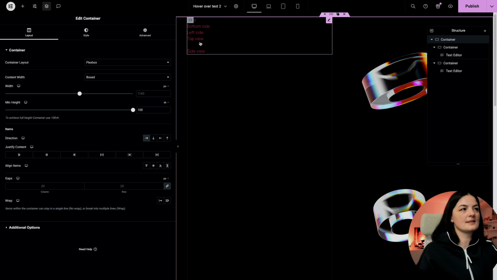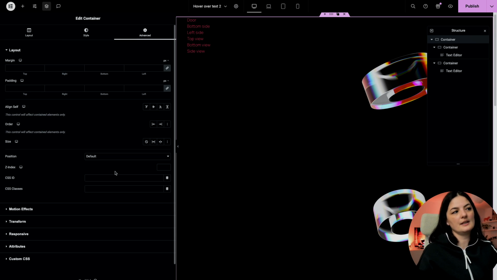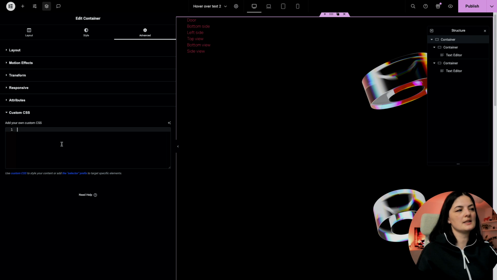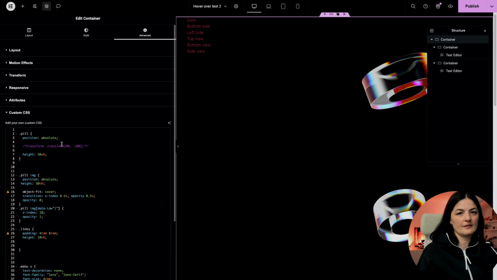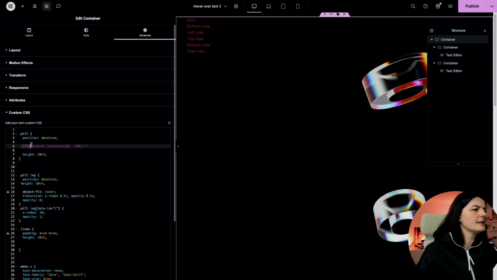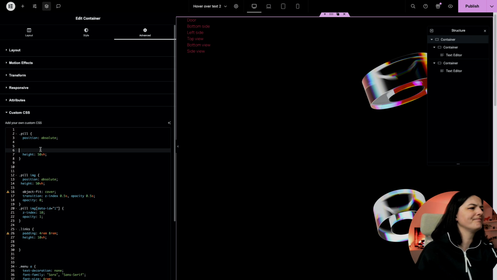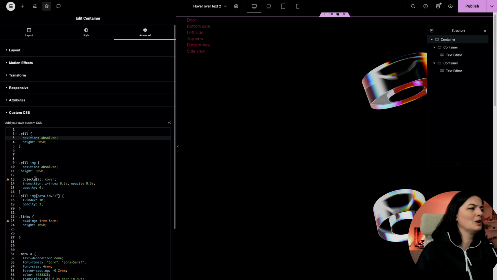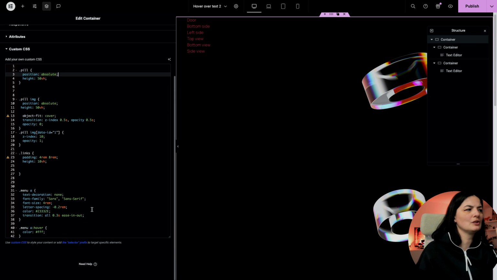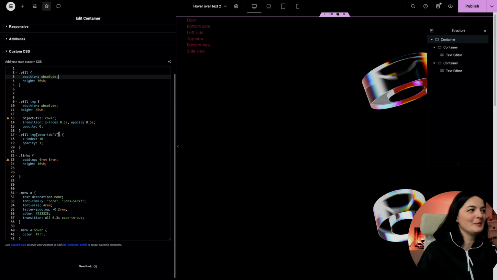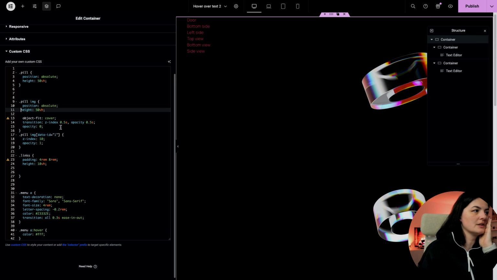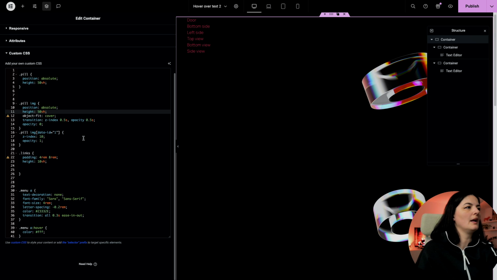All right, so let's go to advanced in this container, go to custom CSS. And once I drop the CSS, probably nothing will happen because I did not add some classes that I need to add. So nothing happened, right? All right, excuse my code here. It suffered a lot of losses. I had to trim it down and add things, and so on and so forth. And this is just bothering me right now. I like it a bit cleaner.